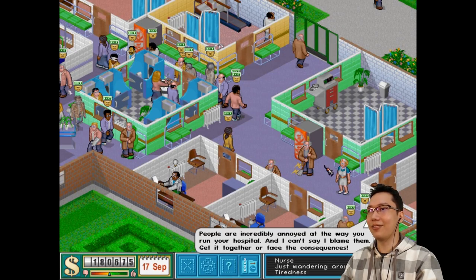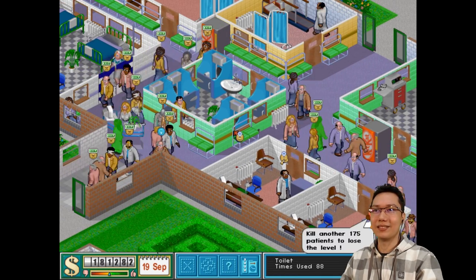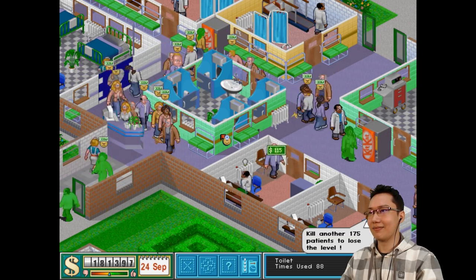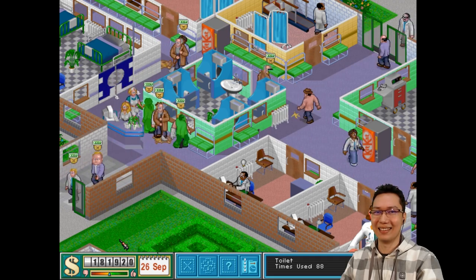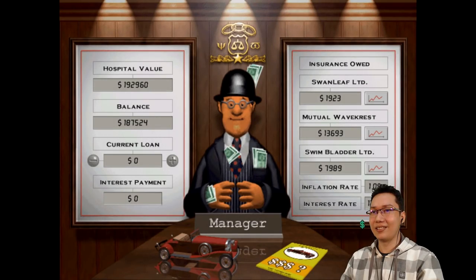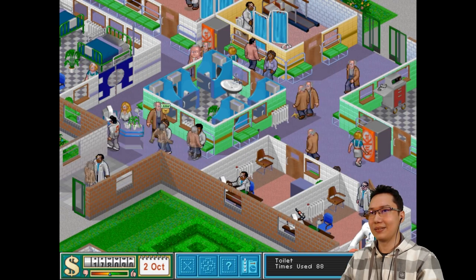Evacuate your hospital. Okay, everyone get out! Get out! Get out of the hospital! Shoo! Get out! Pay your loan? The loan is paid. The loan is paid. Yeah. Alright.